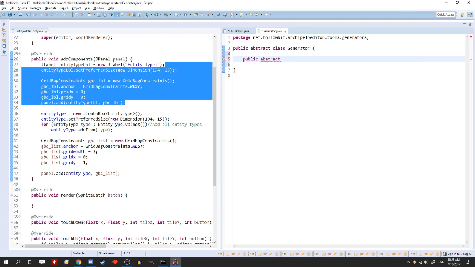Or actually I should say that it should return a chunk.